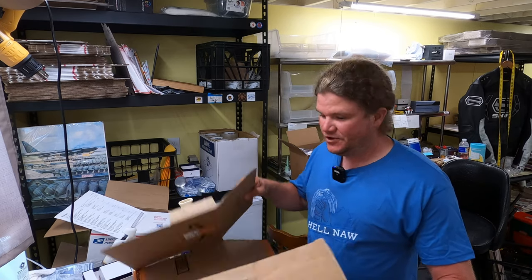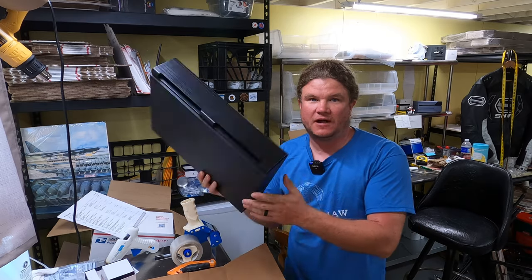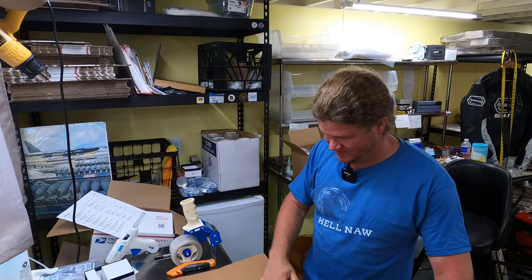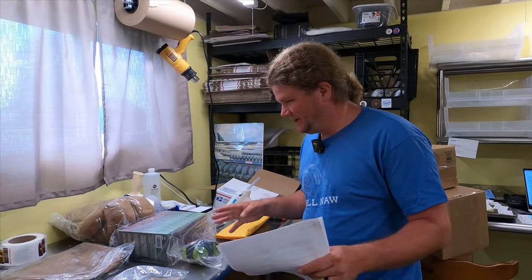That's it for the first batch. Let me get this packed — it's Sunday so it's not getting shipped, just getting packed and labeled, ready to go out Monday morning. Quick question for resellers watching: do you guys turn your reused boxes inside out to hide the writing? This tape player is going UPS Ground because it's so big. I just feel weird sending an Amazon box — I prefer to send a plain brown box. Let me know what you guys do.